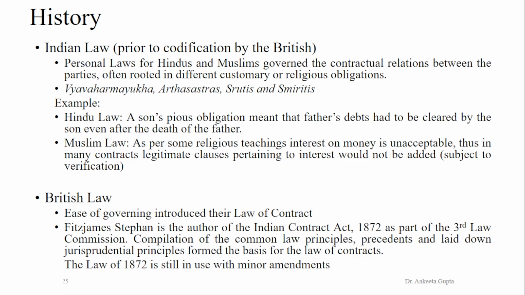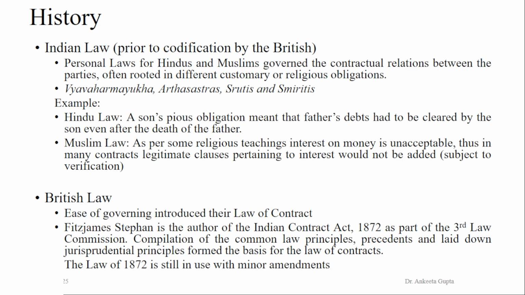So when the Britishers came in, you are aware of it, that the Britishers had economic interest for coming into India. And for economic interest, they were entering into various agreements left, right, and center, in order to ensure that the agreements that they entered into were enforceable and the rights and liabilities were realized under those agreements that were entered into. There was a felt need that the law of contract needs to be codified.